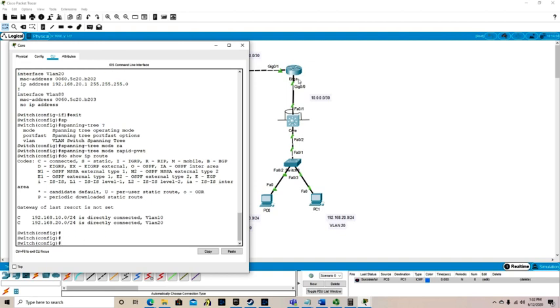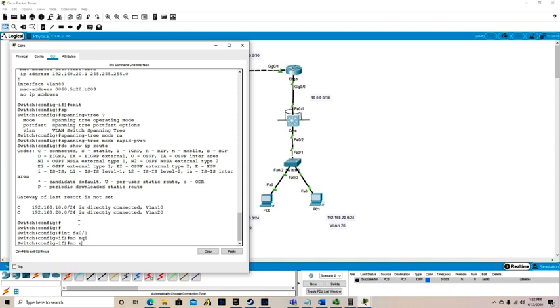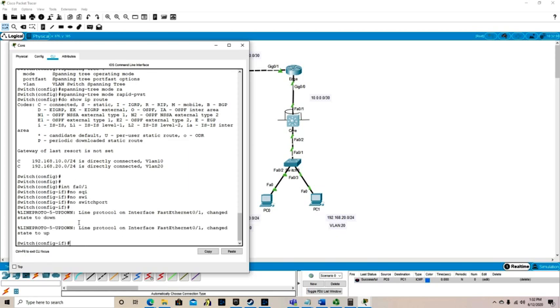So the next part that we need to configure is, now that we know that everything is working down below here, we also want to configure up above and make that routing connection between those two points. So we're going to go into our int Fa0/1, and remember the default state for this is all of our ports are switchports. So they're layer 2 ports. We can't put an IP address on them. So because we need to be able to put an IP address on it, we say no switchport, and that turns that port into a layer 3 interface.